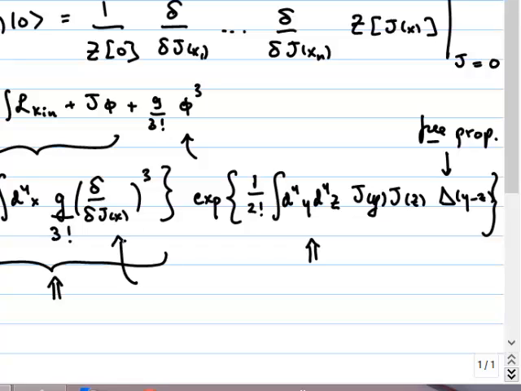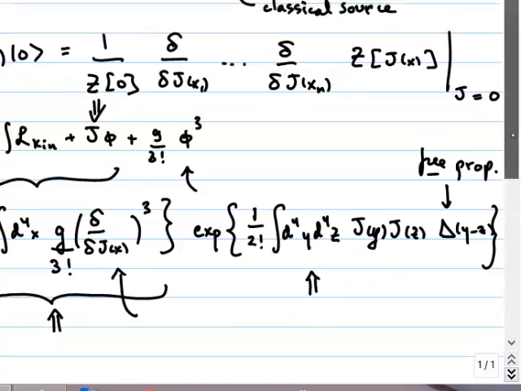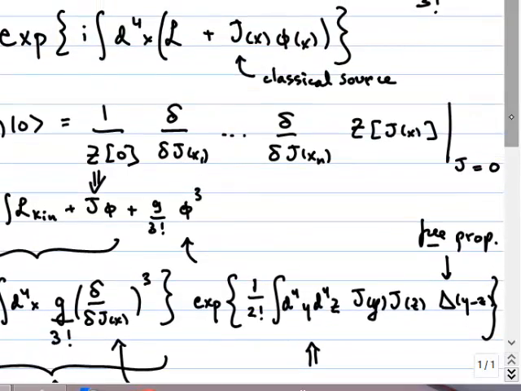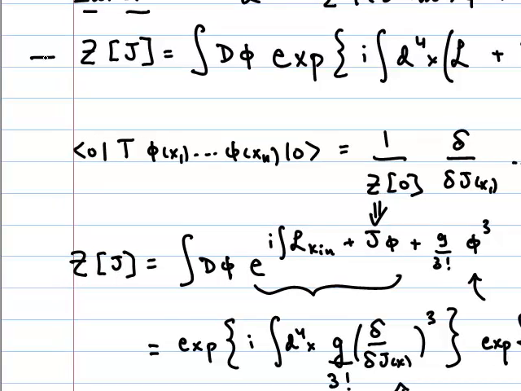And remember, every time you take a derivative with respect to one of these J's, because of that term right there, it pulls down a phi. So then you would just get an insertion of phi cubed in the path integral, which indeed is the first order thing that you get if you expanded out this generating function at linear order in J. Just because you would be expanding e to the g over 6 times phi cubed as 1 plus g over 6 times phi cubed plus 1/2 times g over 6 times phi cubed squared, and so on and so forth.